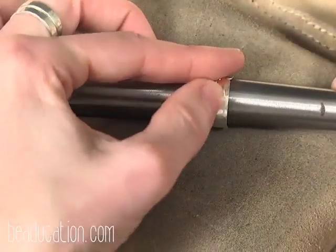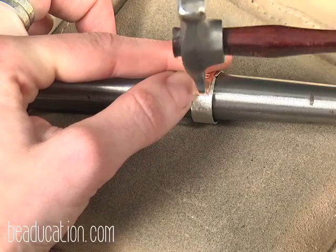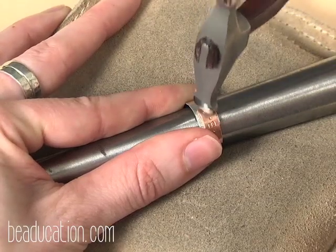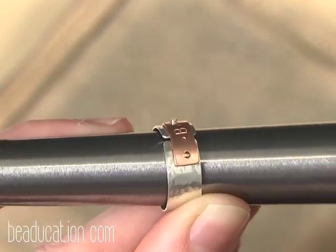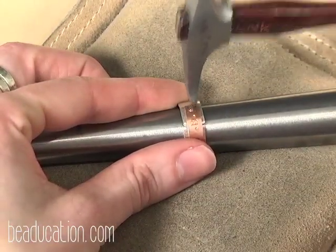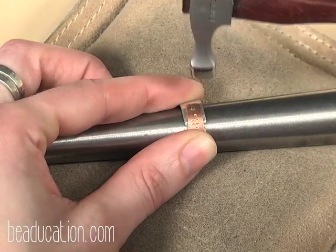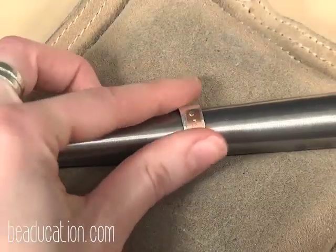I always rotate my piece. This helps me get a nice consistent flare. I'm not sure if you can see the flaring, or what I call a little mushrooming that's happening there, but it is there. So I need to flare a little bit more material, and then we'll drive it home. Now I flip the riveting hammer to the rounded side, and I'm just going to drive the remaining material down to the ring band or ring tab. I continue to strike it until the metal is nice and smooth against the tab there.